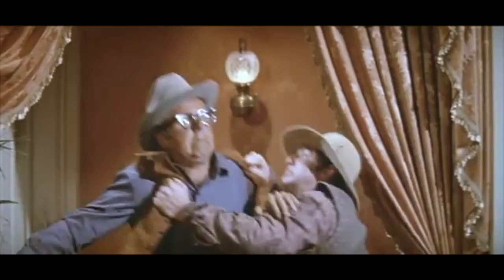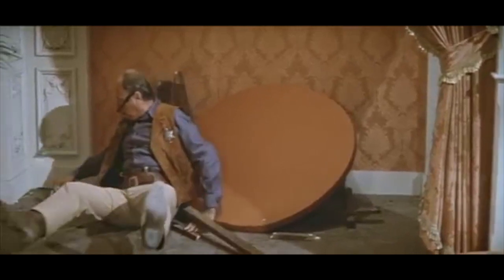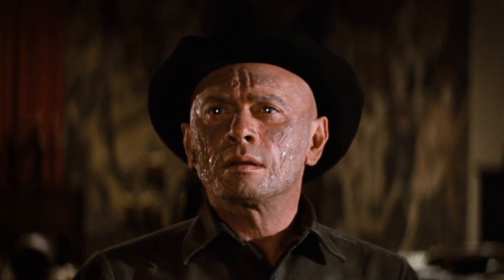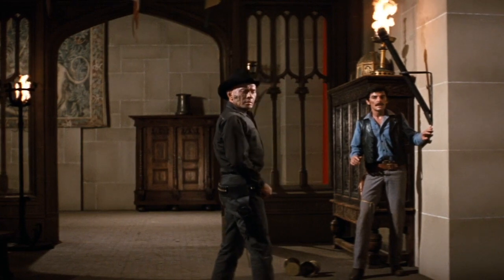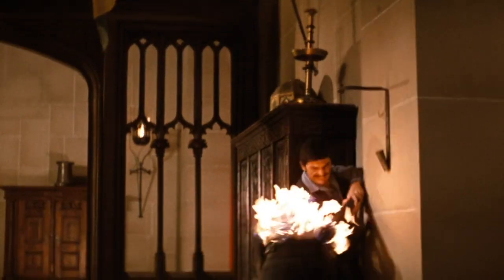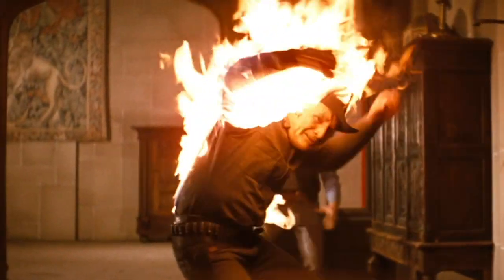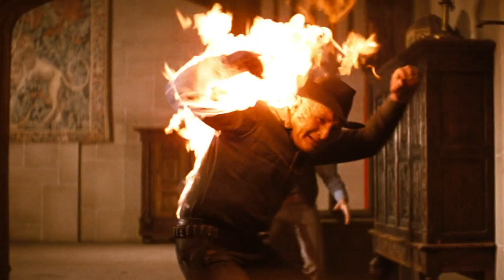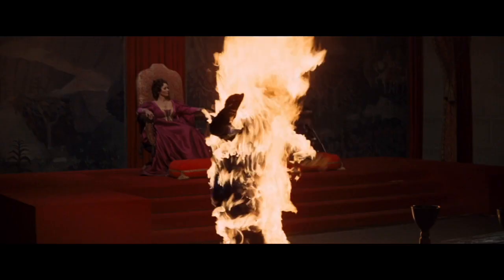This poor guy — he's an actor playing one of the customers. Here's the full burn, so this is the partial burn first. This is Dick Ziker wearing a mask — it's a partial body burn to start off with. He turns, starts to walk away, attracted by the noise, and turns again — and this is the partial burn again. The actor is doing all the stuff himself, wearing a face mask. Then the camera cuts away, and when it cuts back it's the full burn.